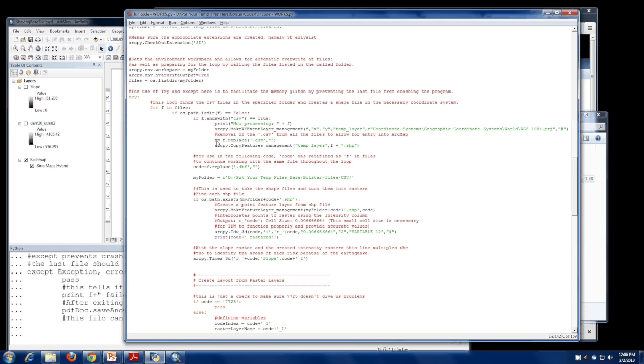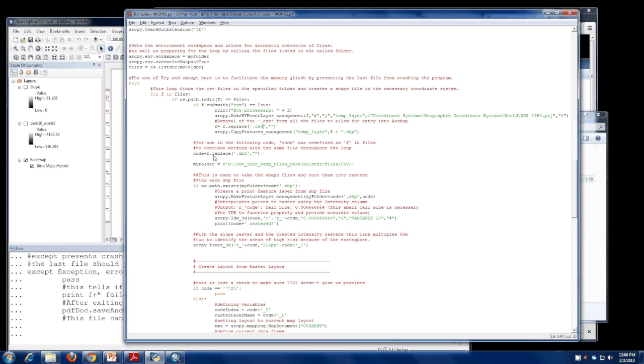This gets rid of the .csv at the end so that we just have a .shp file. If it's a .csv.shp, then ArcMap won't run it. Same thing for this down here. After we defined all of our files, it became a .dbf file, and so we had to get rid of that in order to make the code work, because as we downloaded all of our files, we wanted to run through that one file instead of what was in our code and names.